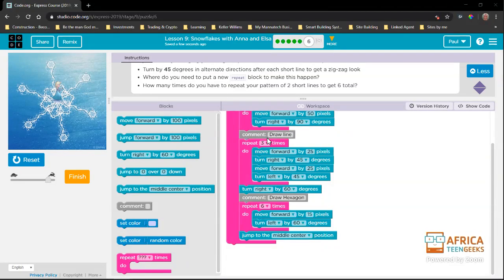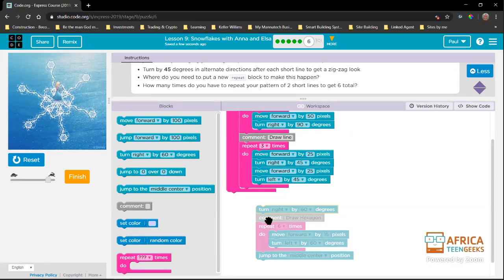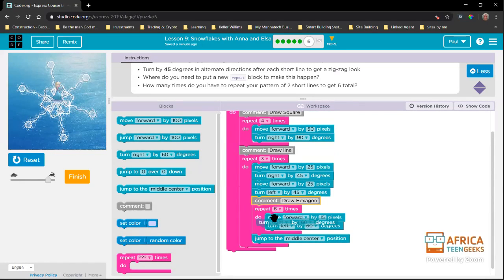Okay. So the turn right below the line by 60 degrees, I think that is what is throwing off this. Can you see there? I think that is what is throwing it off. So let's remove that completely. Oh goodness.